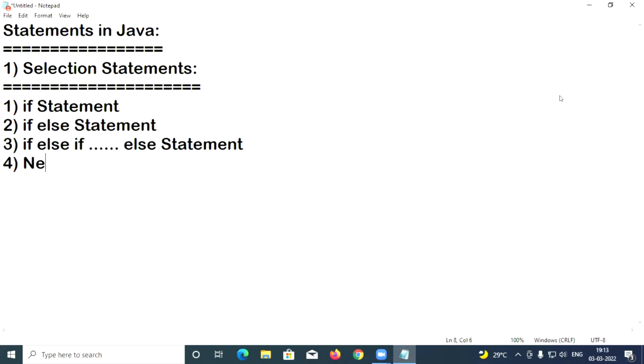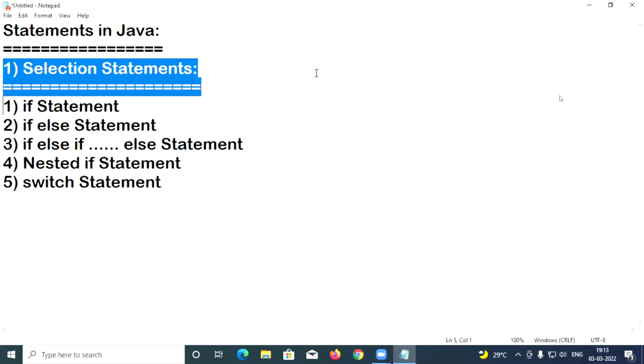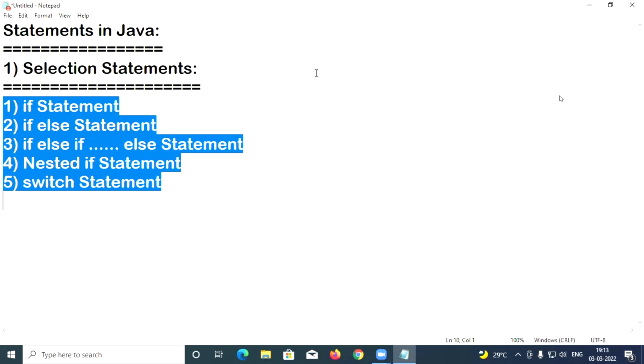Fourth one, nested if statement. Fifth one, switch statement. There are 5 statements. Okay.